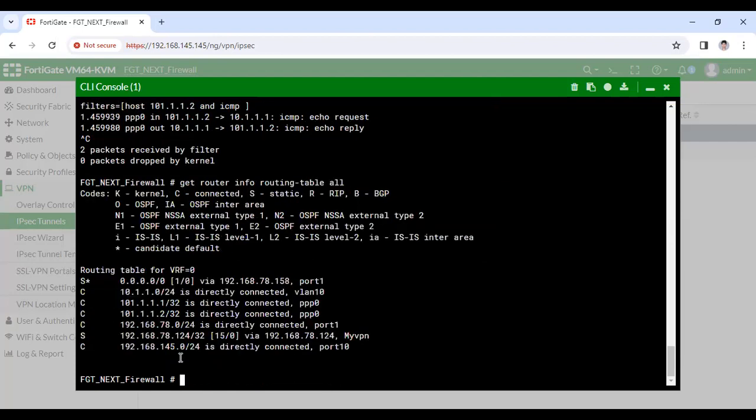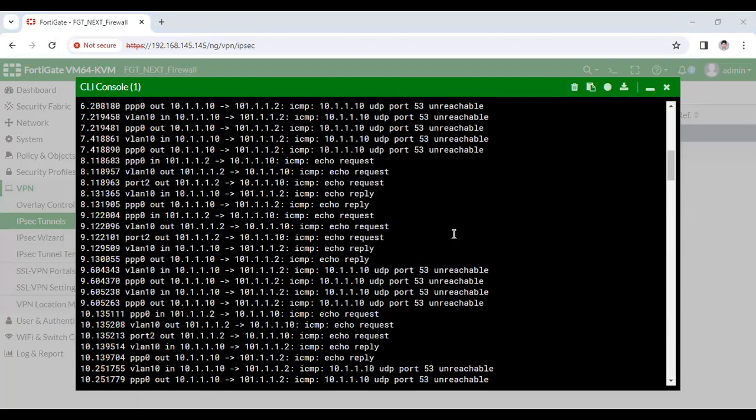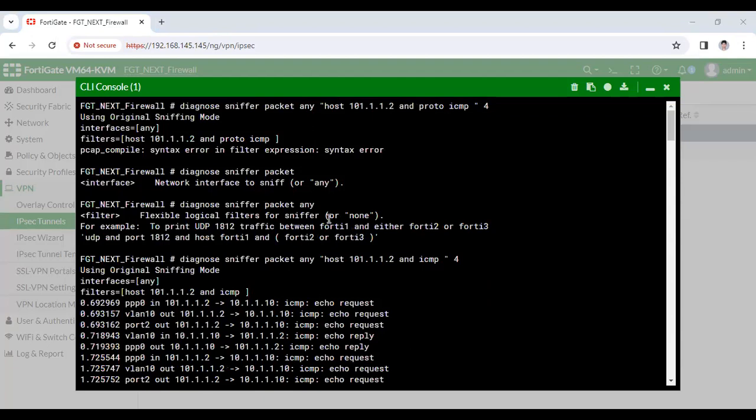As you can see, the adapter interface IP address, and the PPTP interface, as you can see, is directly connected. Earlier it was not, because the tunnel was down.